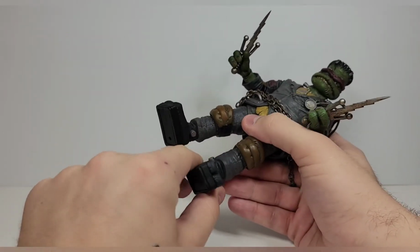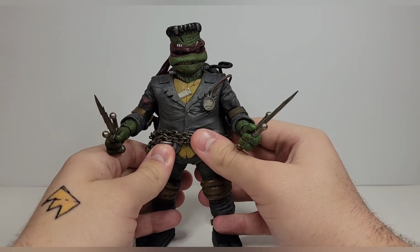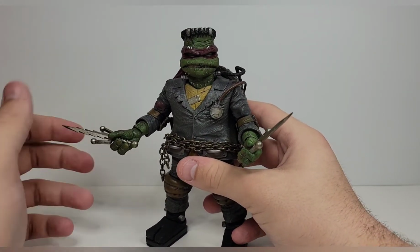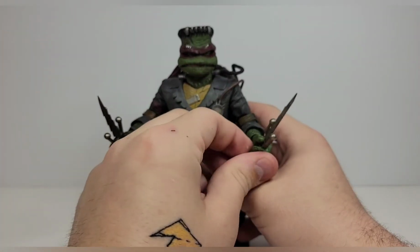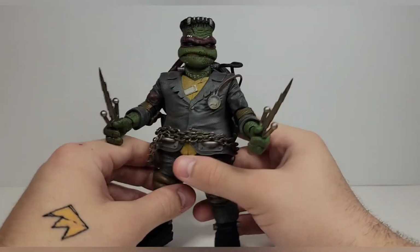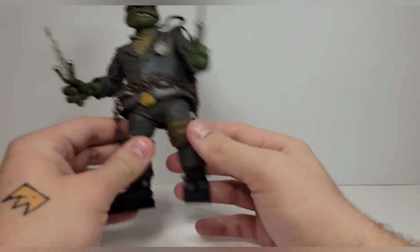I know the vintage figures had this. I love these Turtles crossover figures, but in the new style. The vintage figures are cool, but they're before my time, and I don't have a nostalgic push to them. I want a set of just the regular vintage Turtles for the iconic nature of them. But I don't need all these new vintage ones. I want callbacks in new articulated style, and these are awesome.